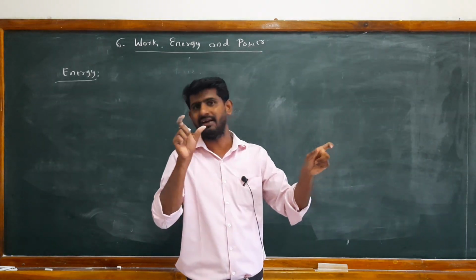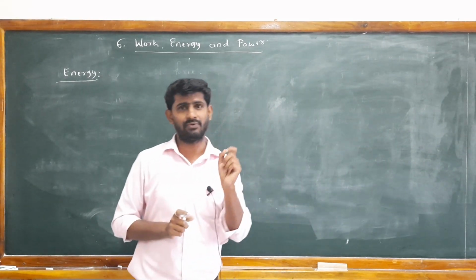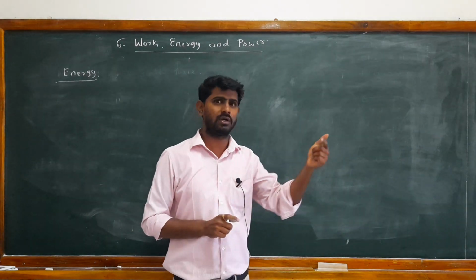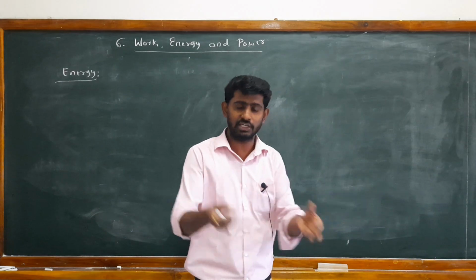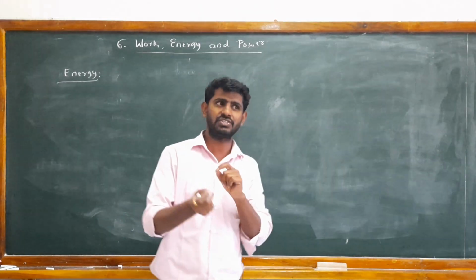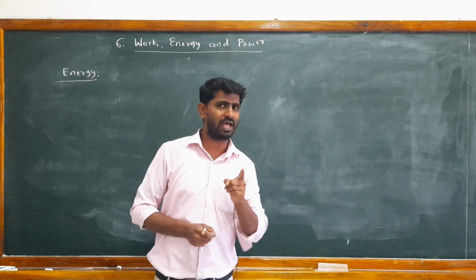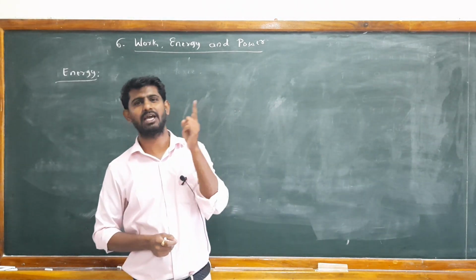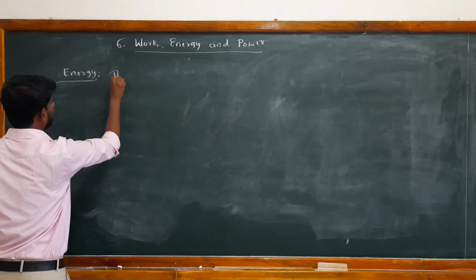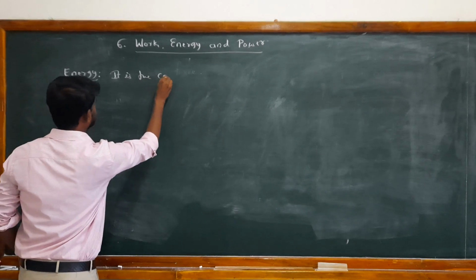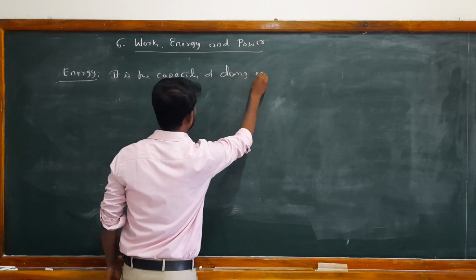Which means energy and work done are related. See, the numerical values of energy are equal to the work done. As much work is done, that much energy was stored. So energy and work done have the same numerical value, and they also have the same SI unit as well as the same dimensional formula. Then how to define energy? Energy is the capacity of doing work.